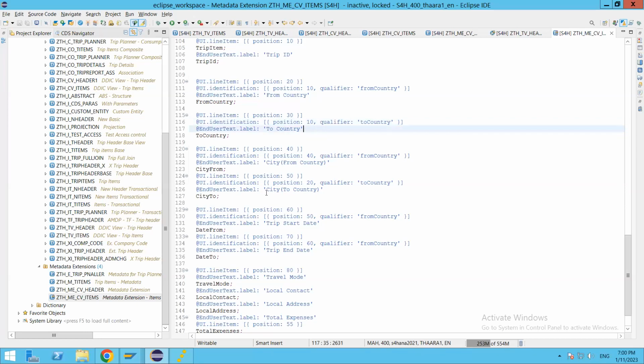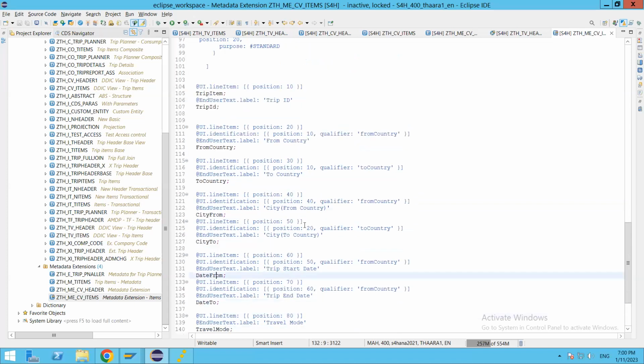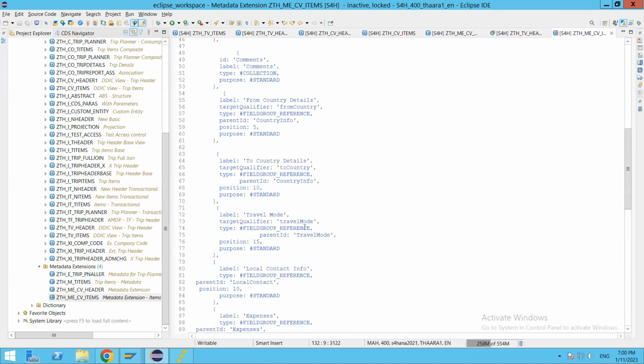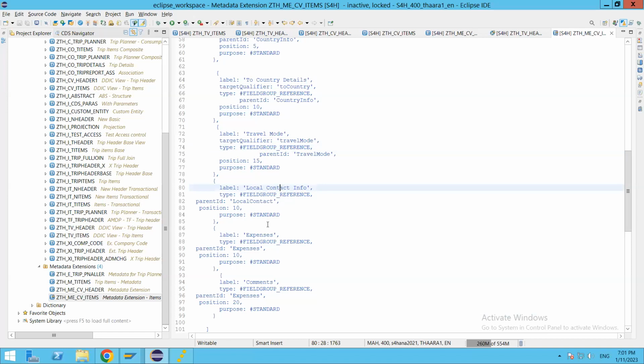So in this case, we have the to country information and from country information separated. So in this from country information, we have 10 here and 40, absolutely fine. So it displays; there is nothing in between in the from country field group, say 20, 30, they do not exist. Then it is going to be 40, absolutely after 10, 40 will be displayed. So date from and date to. So let's prepare or put a separate field group for that one, from country and to country details and local contact, that's fine.